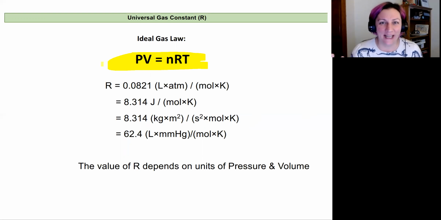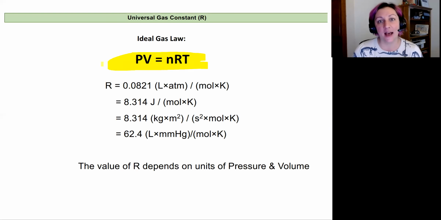Puvnert. I mean, if you try to spell it out, it sounds funny. It kind of sticks in your head. That's the way I've always remembered it. Rather than PV equals nRT, it's Puvnert. So our Puvnert, or ideal gas law equation, is one we'll be able to use a lot if we have some information. And that R value, that constant, has a number of different values depending on the units.